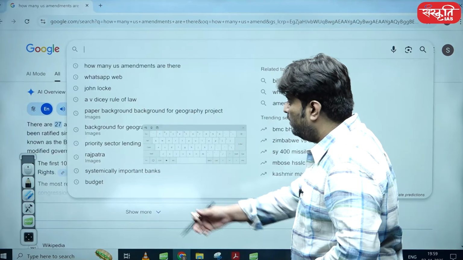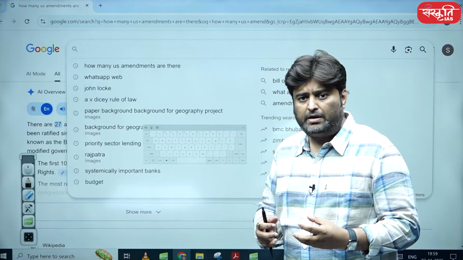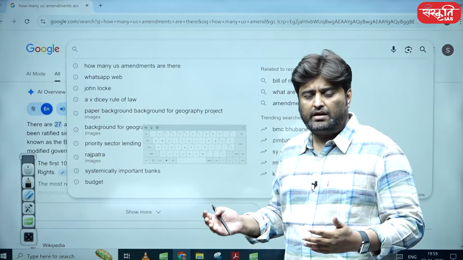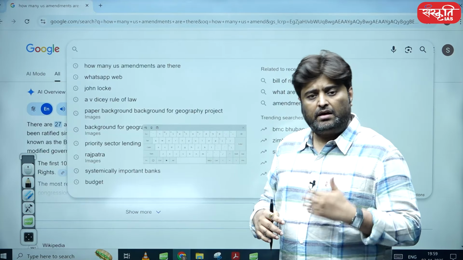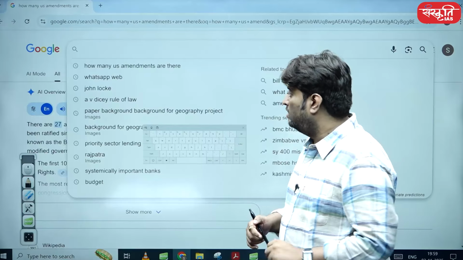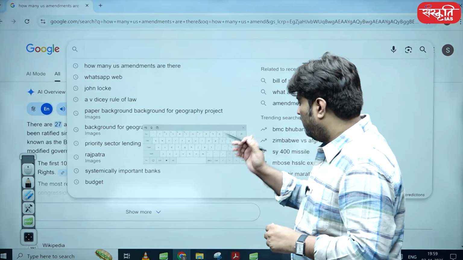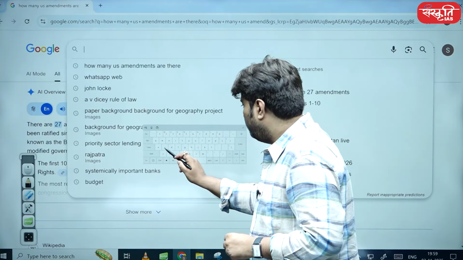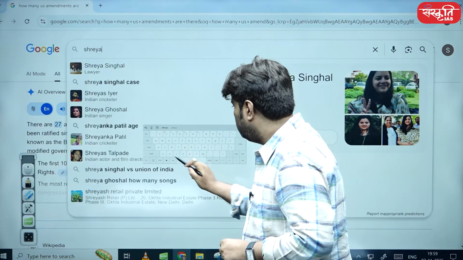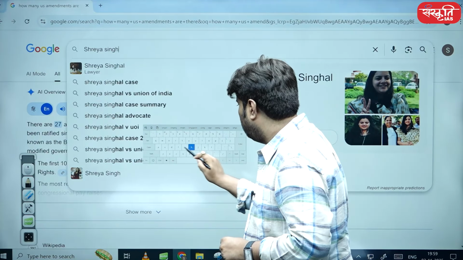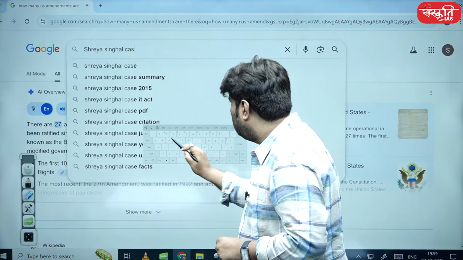तो ये मत सोचो कि अभी हमें शुरुआत में बहुत बच्चे वाली चीज़ें पढ़नी, हम पहले से ही ये चीज़ें करते रहेंगे और हम दोबारा मुड़ के नहीं देखेंगे. We keep on following the pace. So you can do this thing over here, student. Let me type a very famous case, Shreya Singhal case.